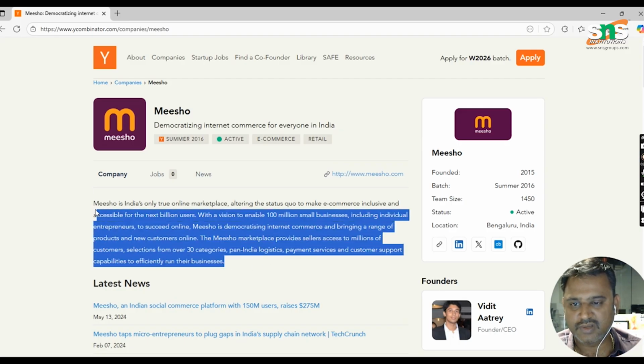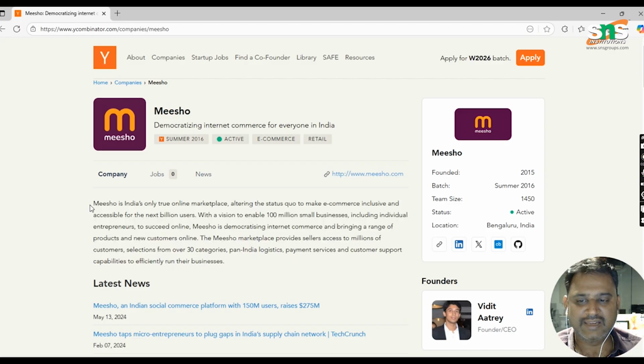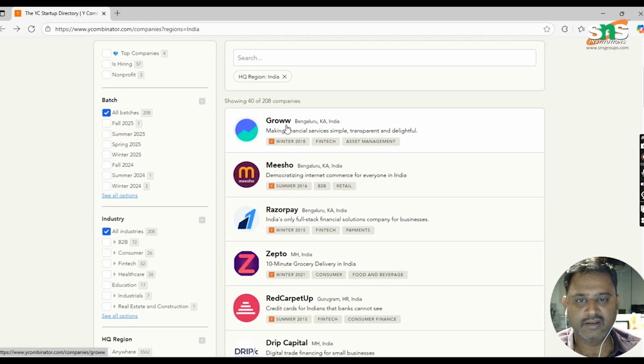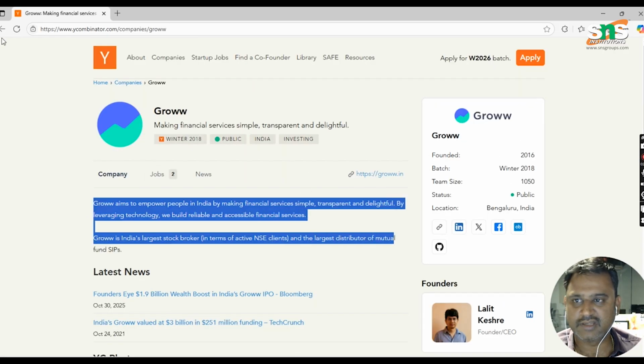Here Meesho has not given such kind of solutions or problem. Since I'm a beginner, if I'm a user of Meesho, then I would know what exactly the problem statement is. But I'm a beginner, so let me not find much information here. But there are certain companies where we could find a lot of information. So this is not giving much information.